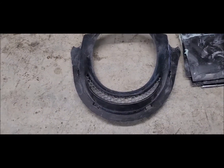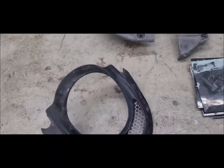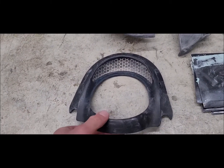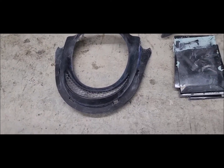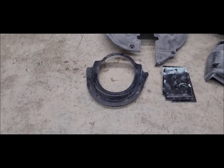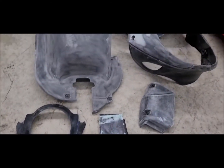And my question for you guys would be, if anyone's actually watching this, do you think I should paint match this to the airbox cover, or should I just spray it in trim black? I'm thinking black just because it'll go better, like contrasting with the rest of the bike.